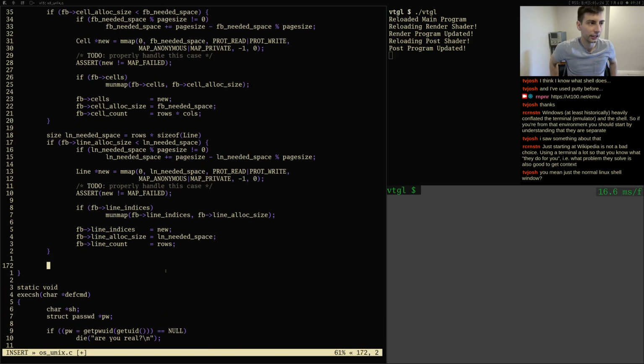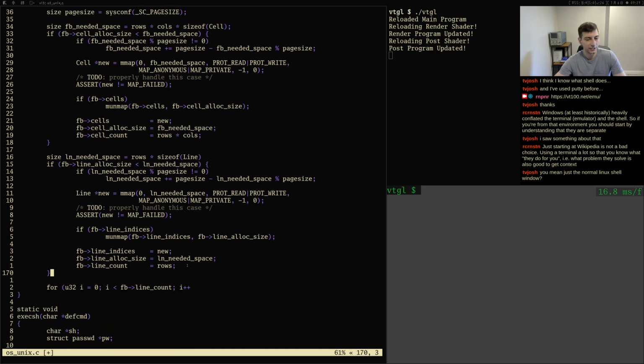we need to fill in the line indices array. So I'm just gonna do this. We already did this. Oops, some of this stuff needs to actually get moved out.